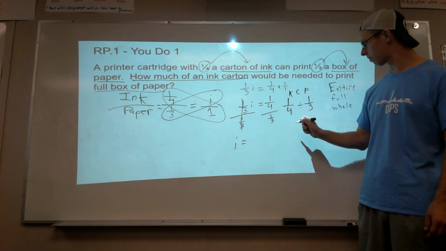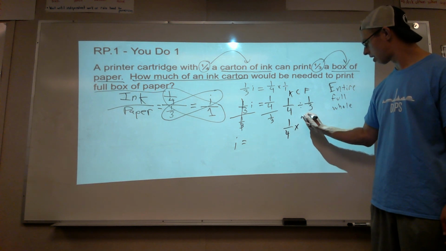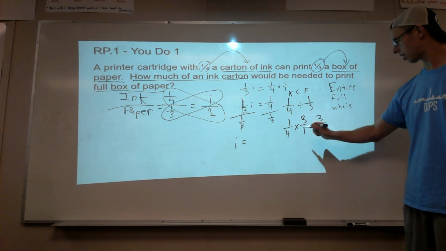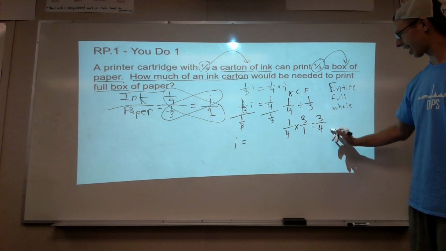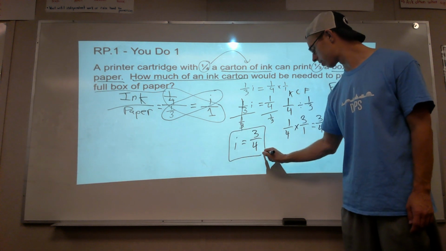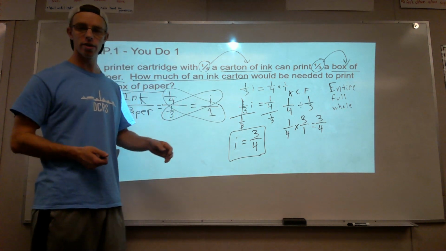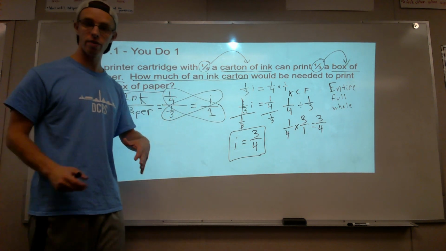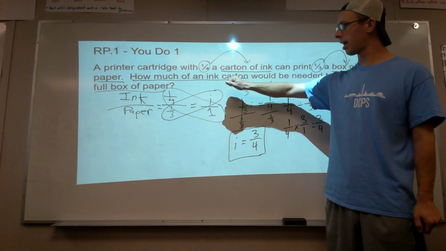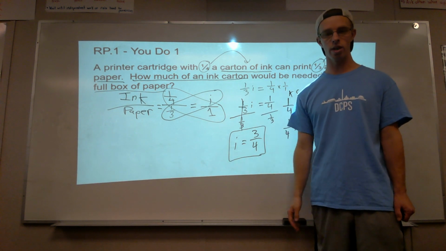I'm going to write it out so it makes more sense to me. 1/4 divided by 1/3. Now I can divide these fractions by keep, change, flip. I think most of us have seen that before. I'm going to keep the 1/4, change this to multiplication, flip to 3 over 1, and 1 times 3 is 3, 4 times 1 is 4, and I get 3/4. So I is equal to 3/4. The answer to this question is 3/4. Okay? Hopefully you understand the level 1 question. If you don't, again, always check in with your teacher. For most of you, that's me. There'll be some level 2 and level 3 questions in the next upcoming videos if you thought that was pretty easy.